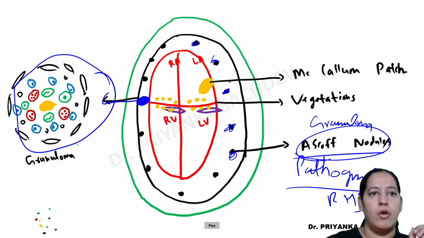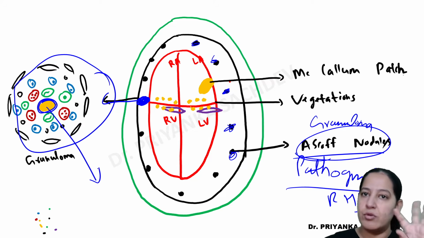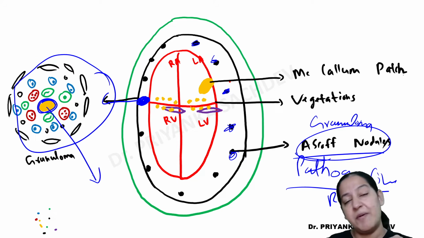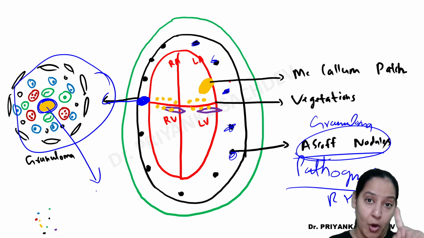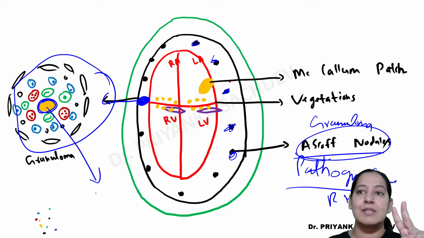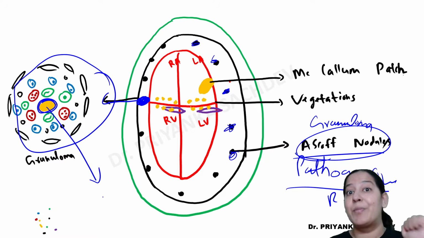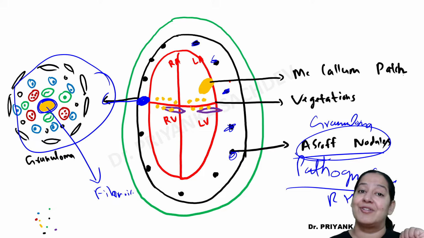Just a second. Okay, I have shown the necrosis here with yellow color. This necrosis is fibrinoid. You know the 5 types of necrosis. So what are the 5 types of necrosis? It is coagulative necrosis, caseous necrosis, liquefactive necrosis, fat necrosis, and fibrinoid. So here it is fibrinoid, the last one. Fibrinoid necrosis. Please learn it. Har point pe MCQ hai.